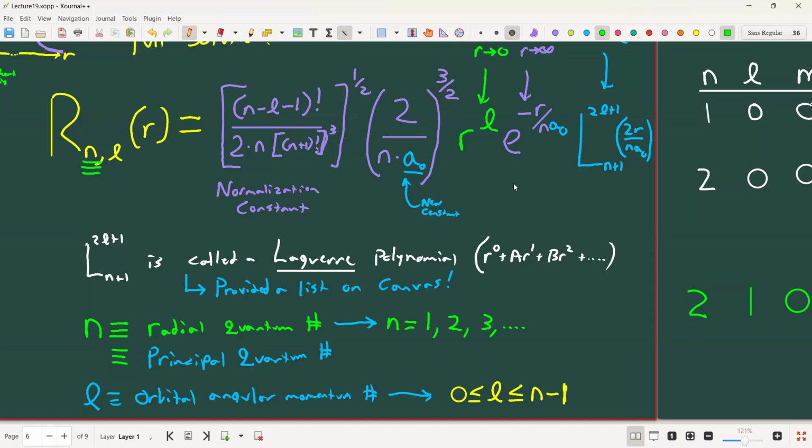We have this close distance relationship. We saw that in the limiting case where the electron is very close to the proton, the wave function should look like r to the L. Right? So it should look like a polynomial in r.